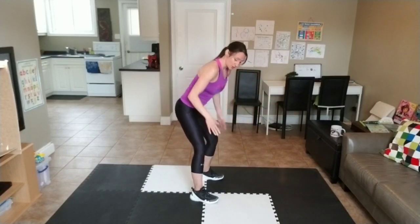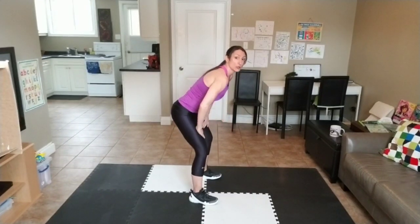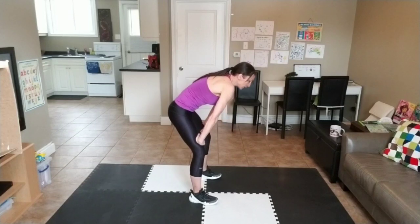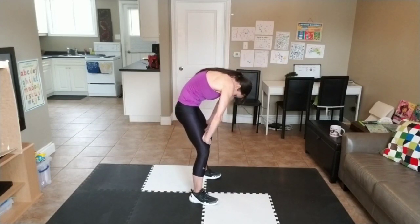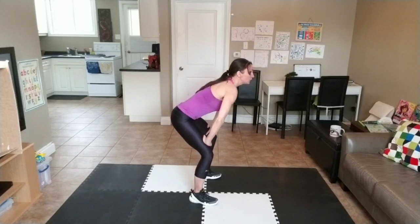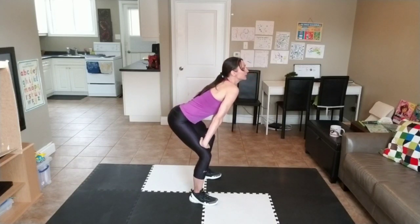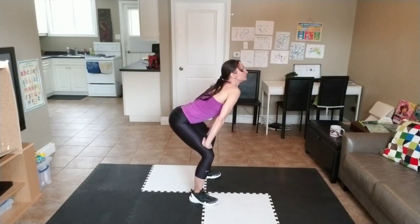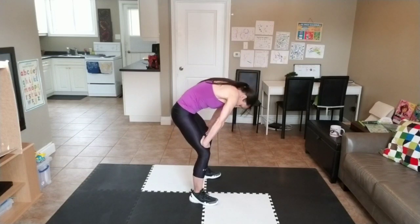Okay, so standing here, feet comfortable distance apart, support your body weight on your legs, flat back, and then tuck your tailbone, tuck your chin. Oh, that feels good. So this is kind of like doing the cat and dog, but doing it standing. Good, again, flatten out. Big breath in, and then exhale, tuck it under. Good, again, flatten out. Exhale, tuck it under. Good, and then come on up to standing.